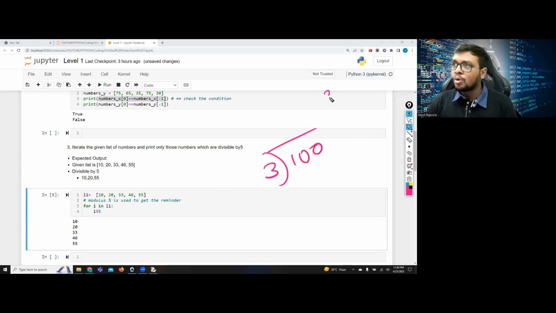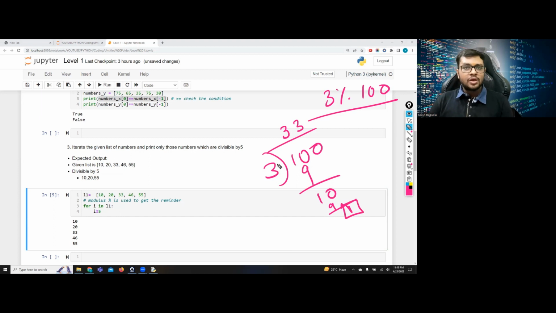I would use the modulus operator. This would give me the remainder. So 3 3s are 9, 1 0, 3 3s are 9, then 1. So see, the remainder is 1 here, which means that it is not divisible. If the remainder is 0, which means that yes, this is divisible. So this modulus would give you the remainder.